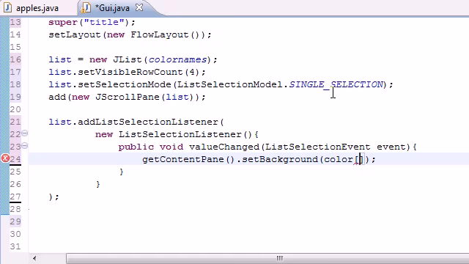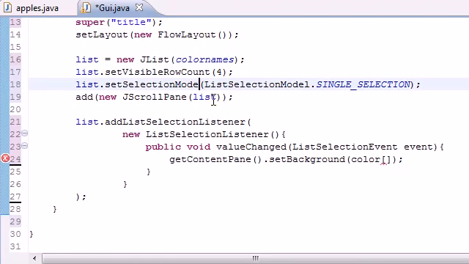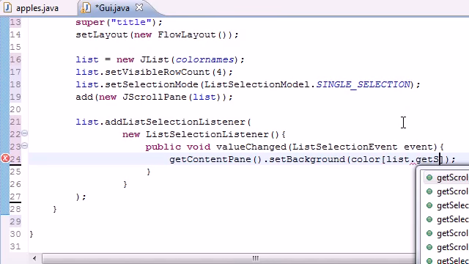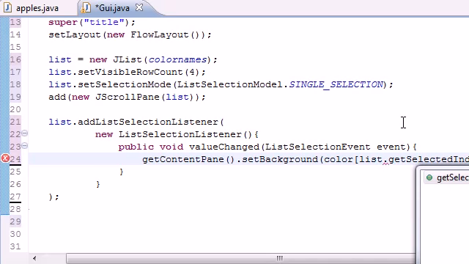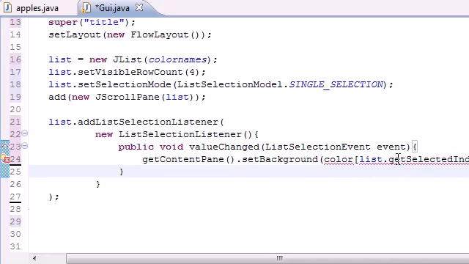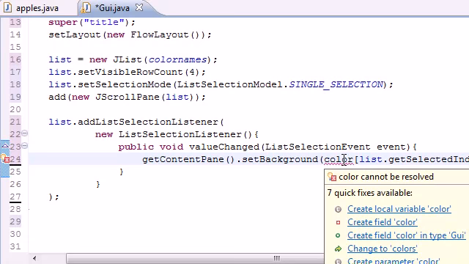So how can we get the numbers 1 through 4 depending on what they selected? Remember, in our list was the array color names, and our list was named list. So let's go ahead and put list dot get selected index. So it's automatically going to know that in our list that we just created, and why am I getting a line under color?